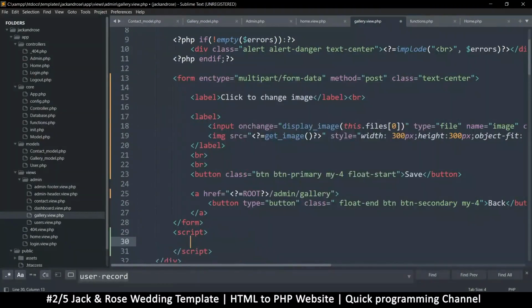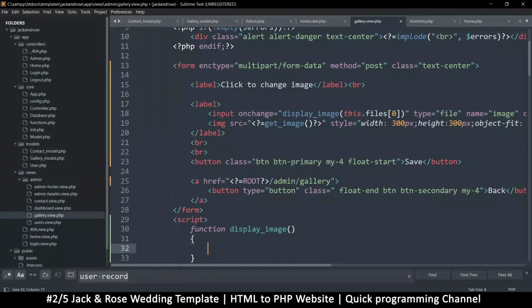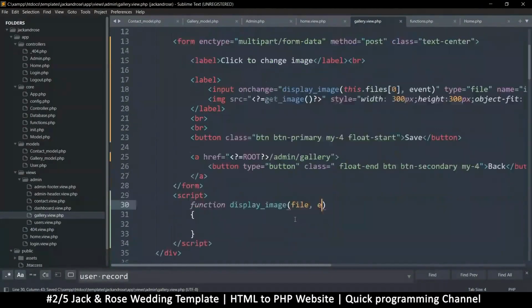Right? And let's do a function real quick. We're going to say function display image, which is right here. So also, instead of having to grab a specific thing here, I can put a comma and put the event. Event is a valid item in JavaScript that describes whatever event was evoked at the time. So here what we'll receive is a file and an event, which we'll just use E in this case.